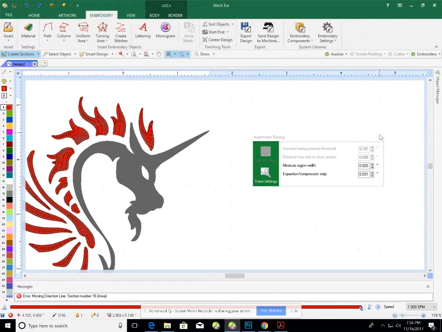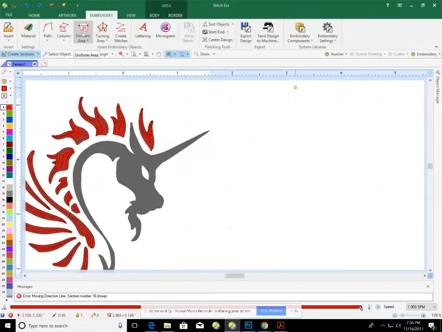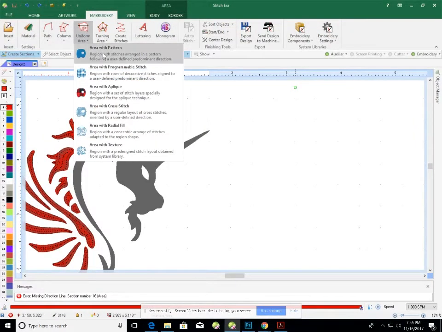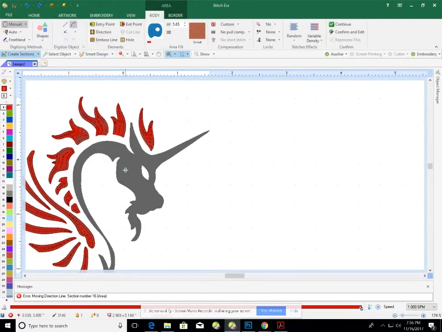So in order to do that, I get out of this, go to Uniform Area, choosing Uniform Area Pattern, and you can see that nothing happens, no box pops up. Okay.